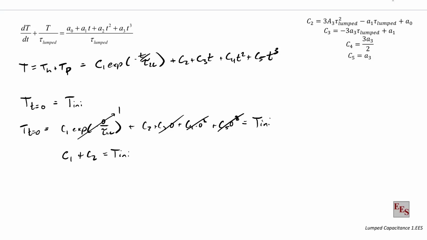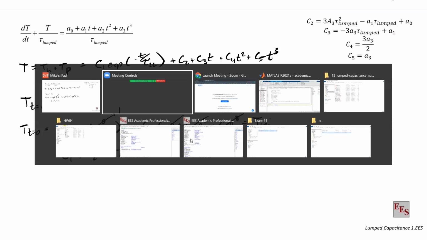Remember though, we know what C2 is. We already solved for it. It's that expression up at the top. I've just left it as is for convenience, but we really have now solved for C1. We now have a full solution. So this gives us our full solution. We could go back now and actually plug this whole thing into EES and solve that problem. I think for the sake of time, I'm going to see if, unless I have it up already.